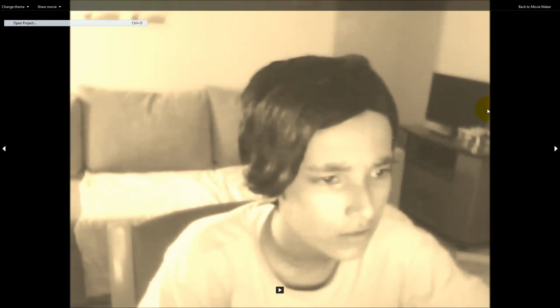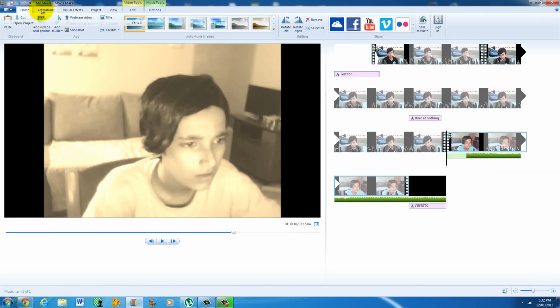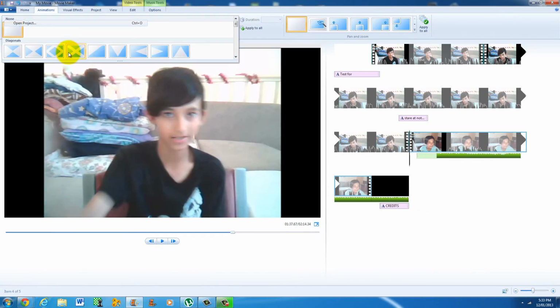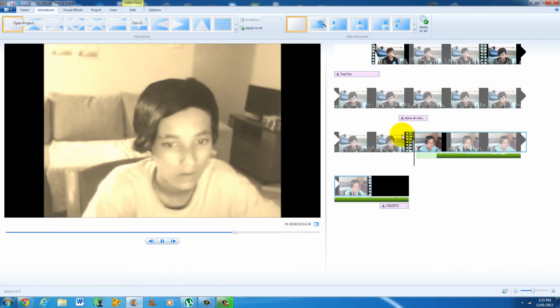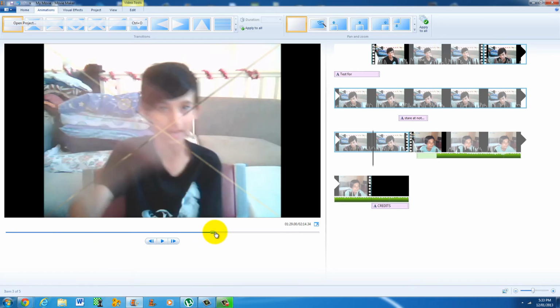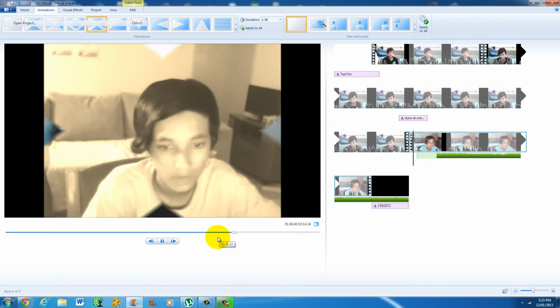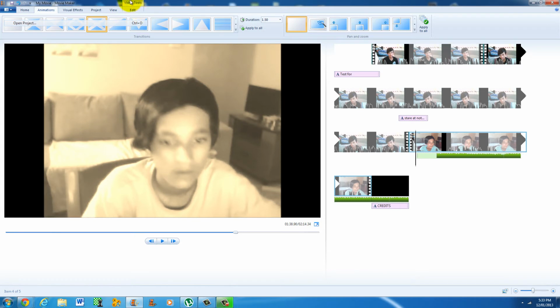You can preview full screen, so it will come up in the full screen preview. And you can paste, you can cut, normal stuff. You can click apply to all for the animation, so every clip will have the same animation. I might add an animation for this clip. I might give it crossbar, diagonal cross out. So when I play it, that will happen. So I think I have covered everything.